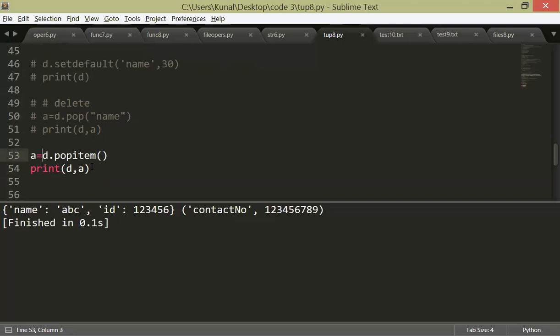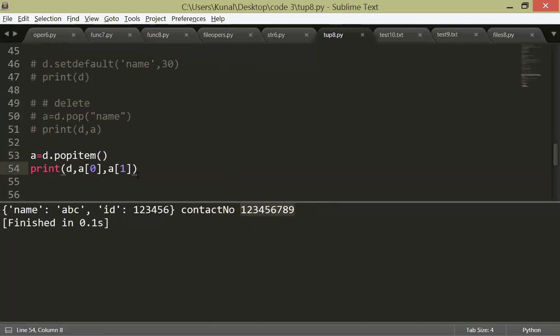Now, if you see, it is returning me a tuple, a key and value pair. I just printed a single value here. If I do a[0], a[1], we can get two different variables: one is my contact number and this is my value. Both key and value are returned in the form of a tuple.